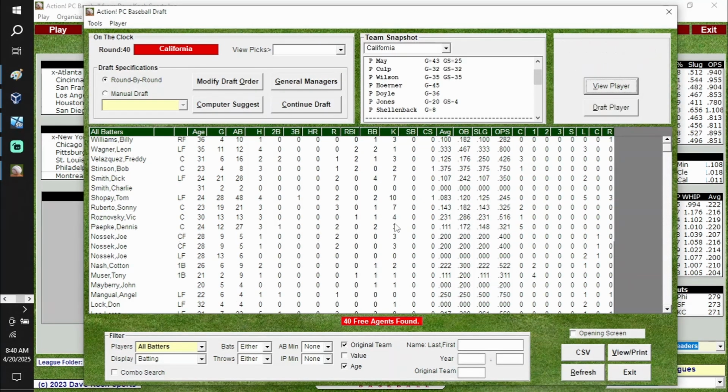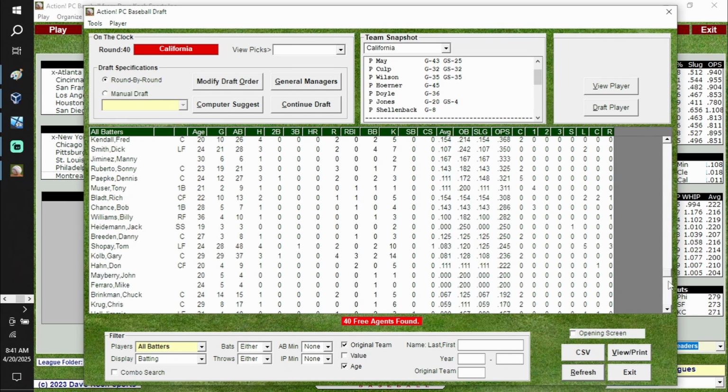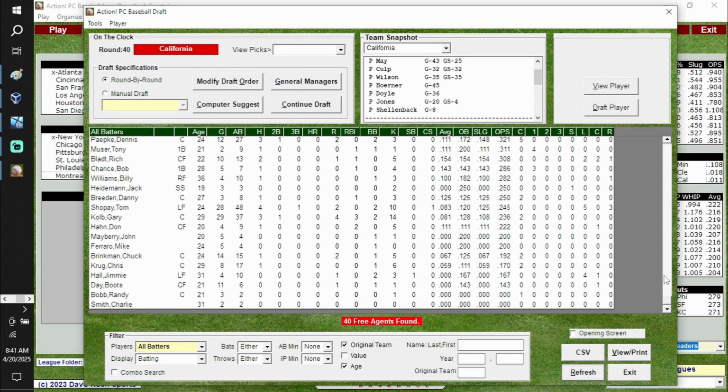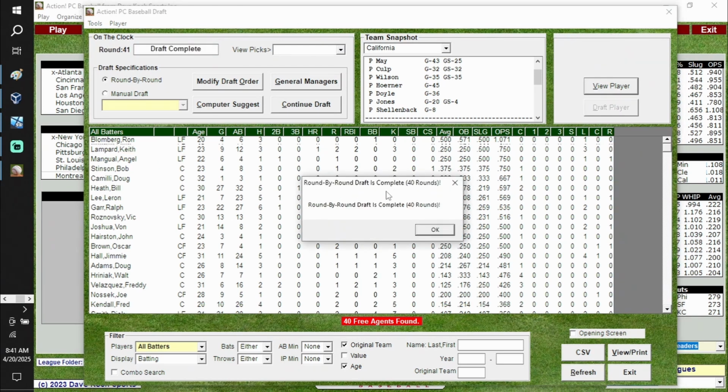Alright, round number 40. We're about to wrap this up with a handful of guys remaining here. Leon Wagner, draft.